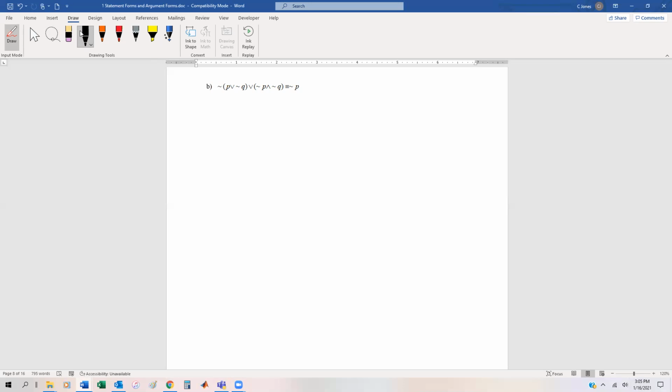De Morgan's law says that we're just going to take and distribute the negation that's on the outside of the parentheses, and then we're going to flip the quantifier. So this is going to be equivalent to not P and not Q. That's one set of parentheses. I'm just going to use brackets to delineate them. The other part is going to stay the same, not P and not Q, and that's supposed to be equal to not P. Justification is De Morgan's law.